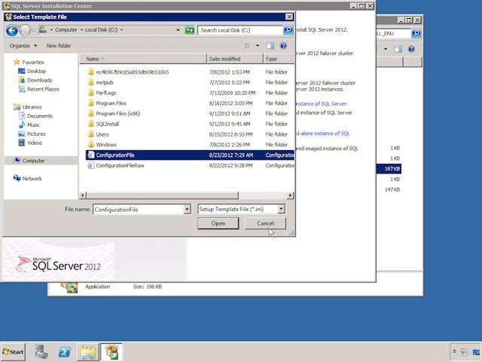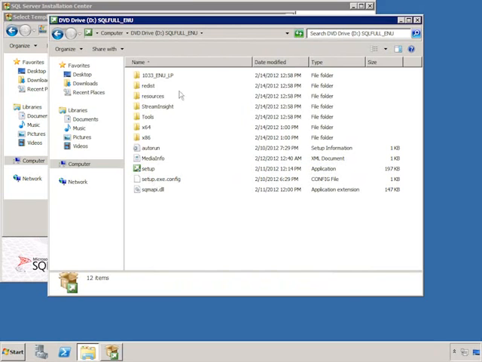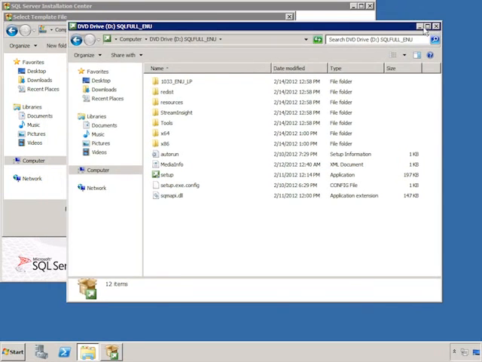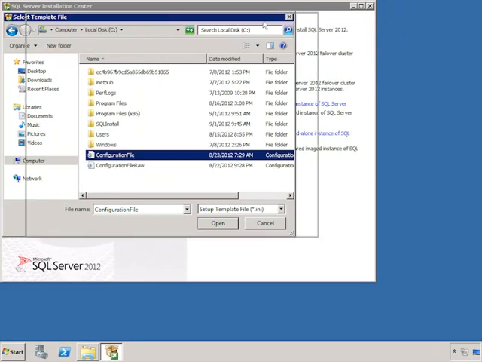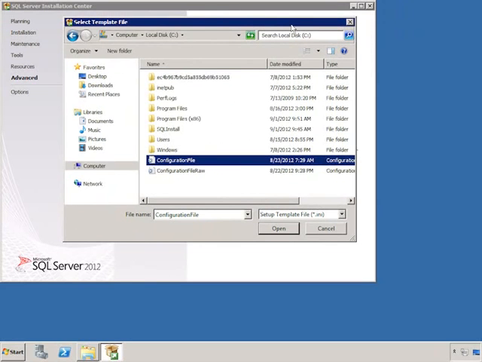And because I have quiet mode turned on, now that I'm launching it from the wizard, this is going to be a completely quiet, completely unattended install that's going to run in the background. So you won't see any windows flashing, you won't see any screens go by, you won't see any indication that anything's happening whatsoever. All it'll do is go away and just sit there and look like the computer's doing nothing, and an hour later you'll have SQL installed.